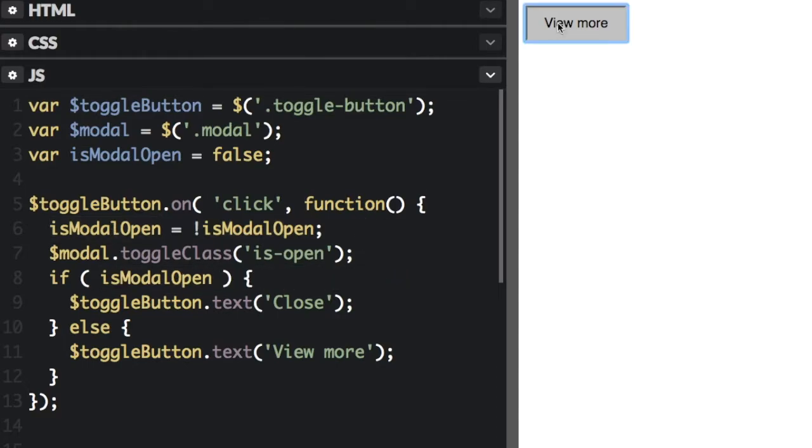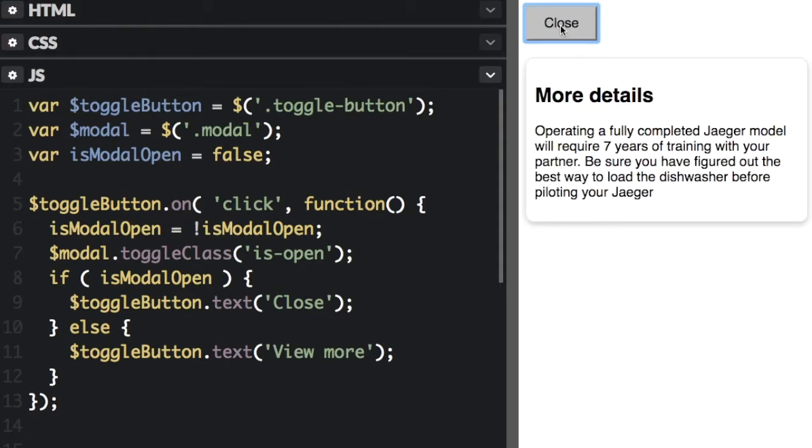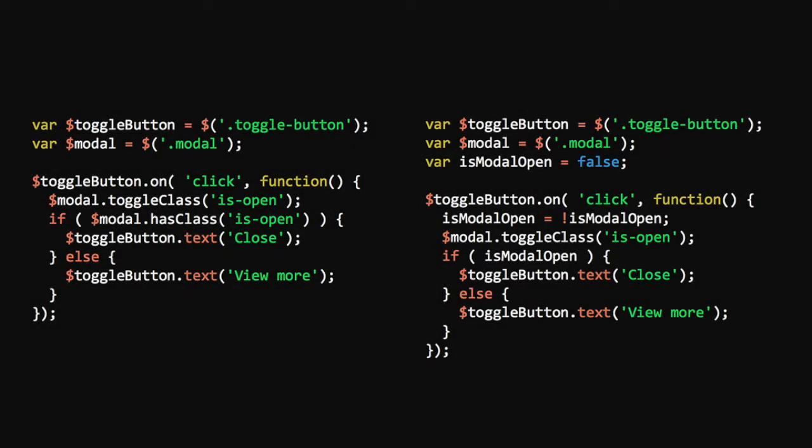Nice! By adding a state variable, we have removed a check from the DOM. We have abstracted the behavior out of the HTML, so our JavaScript is more flexible. But more importantly, you can start to grasp the potential of using variables to keep track of stuff. Or not. So we added a variable, but the code is actually longer, and it functionally works exactly the same. Is that really an improvement?